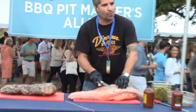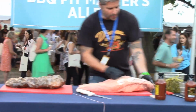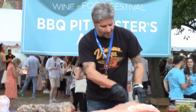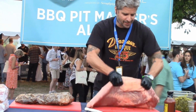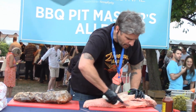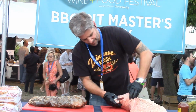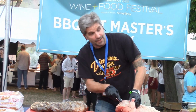We're looking for about a quarter inch of fat throughout this brisket. And if you notice, see how thick the brisket is over here and how thin this is over here? So think about that as a cook. How do you get this done at the same time this gets done? What we find is called the football cut. You want to break this down to where it's almost even, and you do that by getting in this seam right here.